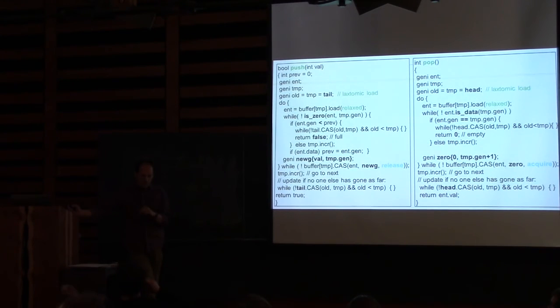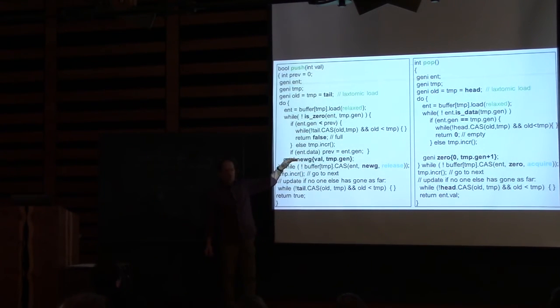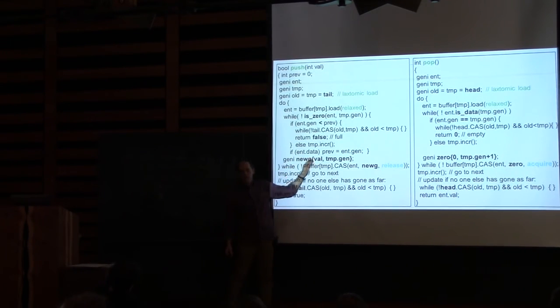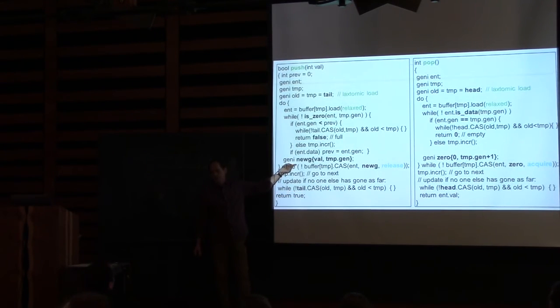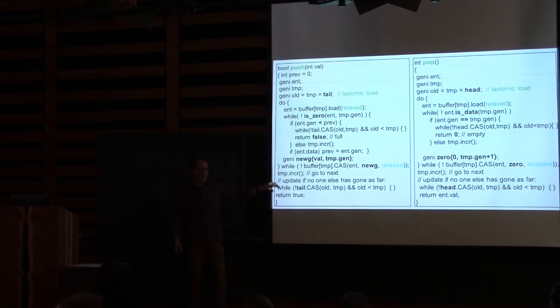Yeah, you can have a generation three, because all the threads could be writing new values, and you've got thousands of threads coming in here, and they're just writing values into the queue, and you never have time to increment tail. So yeah, tail could get way behind, and it could have a generation three, but the queue is on generation five. And that's okay, because eventually you'll find it, and hopefully you never get that far behind.